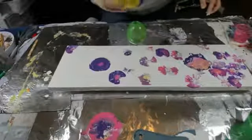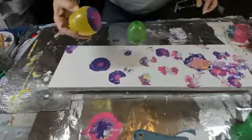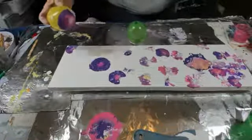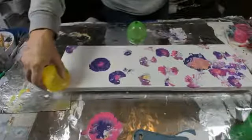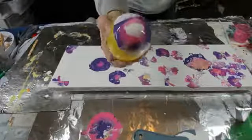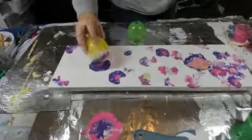Go back up here. Might end up blowing some of these out with the straw. Kind of a half flower. It's really pretty on the balloon. Beautiful colors.